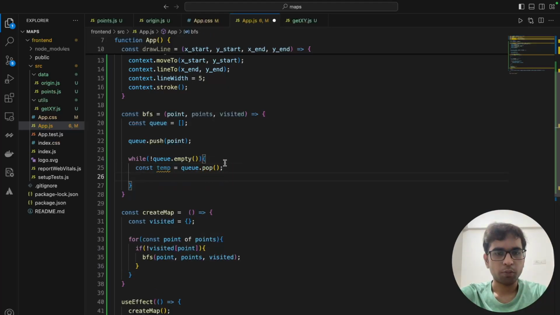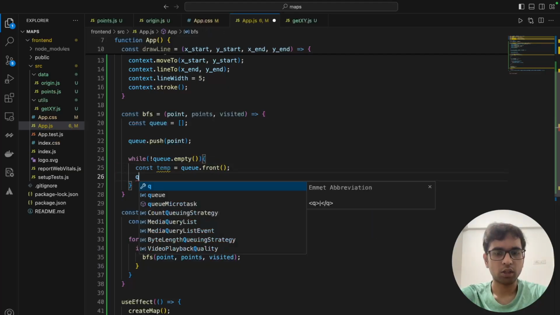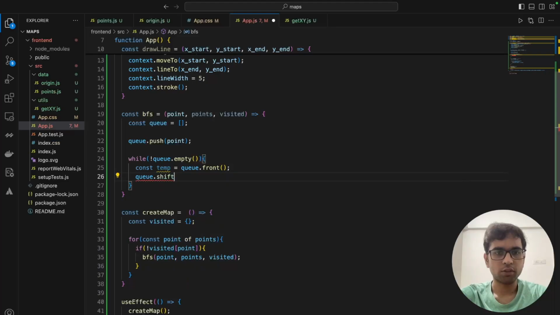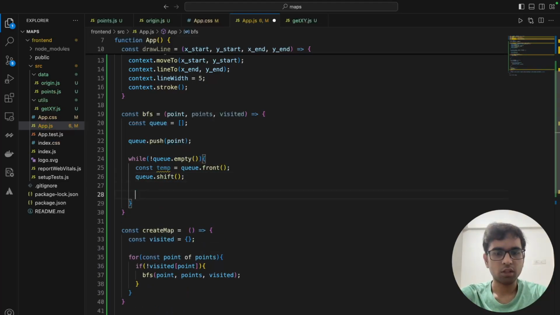Once you pop, okay, so q dot front, let's say, and then you will have to q dot shift. Once this is done, the temp is popped out.